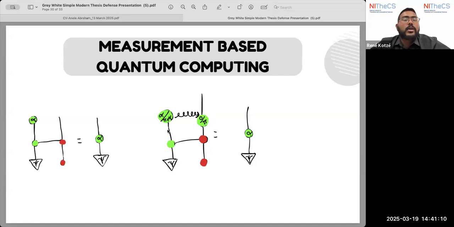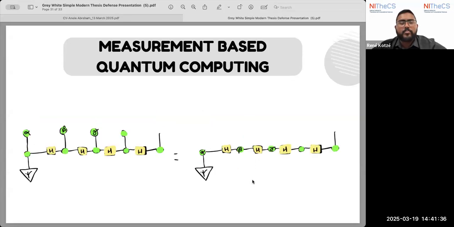So what we'd have to do is account for correction if we wanted the phase gate alpha to be our result. So if it was alpha, then we include a 0 or identity here. But if it was pi plus alpha, then we include a green pi phase here. And this would use classical communication to know which correction to apply here. And again, we get an alpha phase gate applied to the state psi. And just one further example of measurement-based quantum computing.